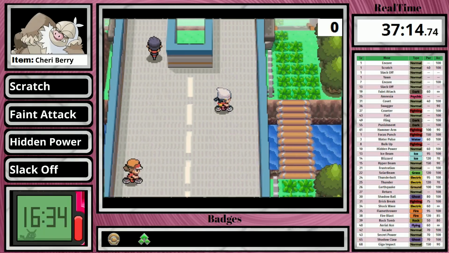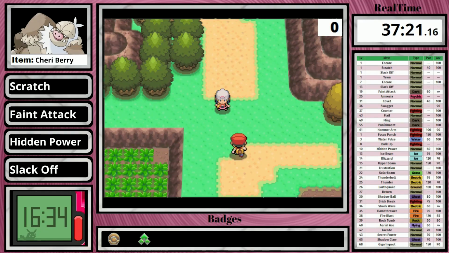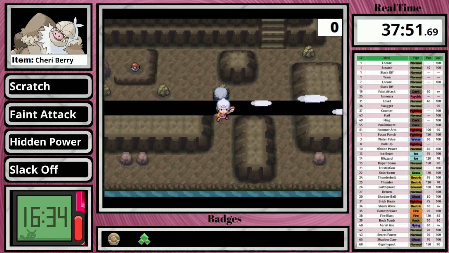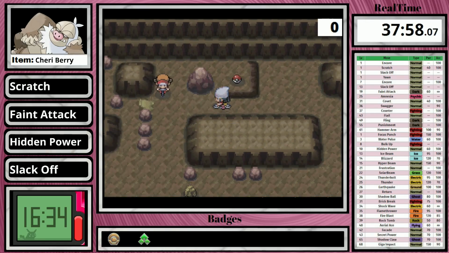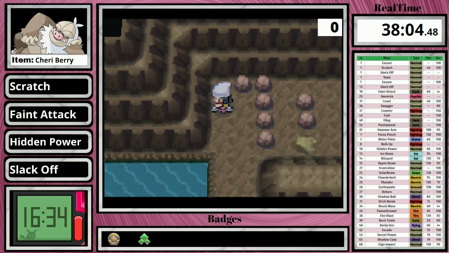With all that stuff done, I go down to Cycling Road, try my best to skip the trainers, since at the end of the path Lucas gives me the Vs. Seeker, which I'll definitely use later. The next part would be to go through Mount Coronet to get to Hearthome City, but first I go back to the Oreburgh Gate. If you have Rock Smash on the bike, you can go to the bottom floor to get the TM for Brick Break.